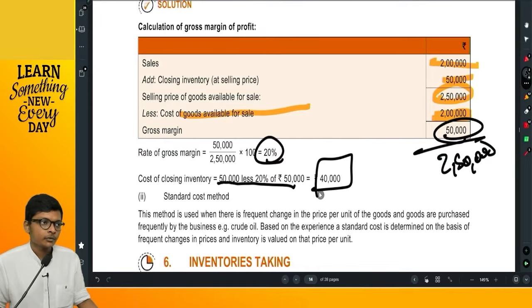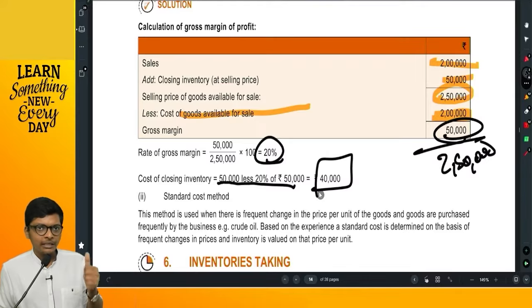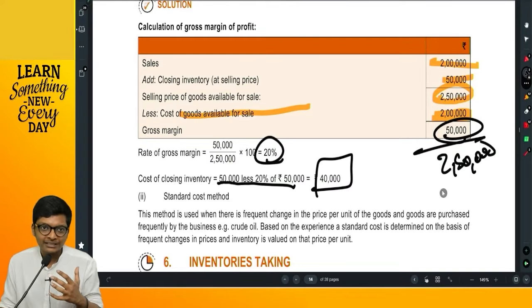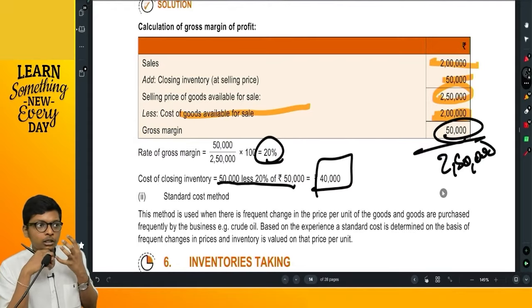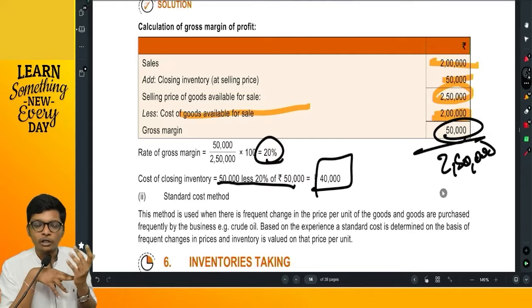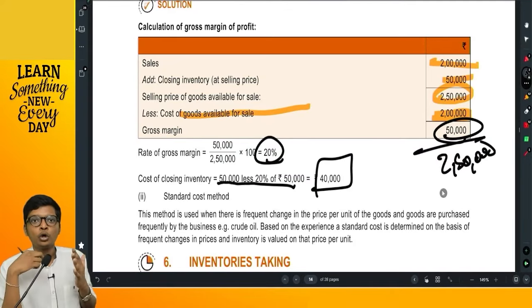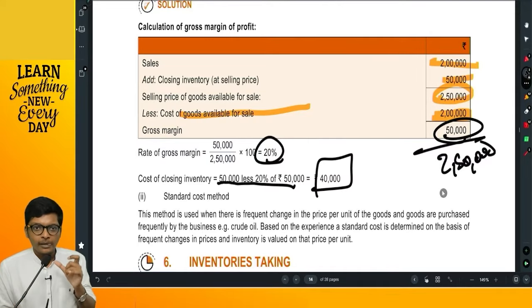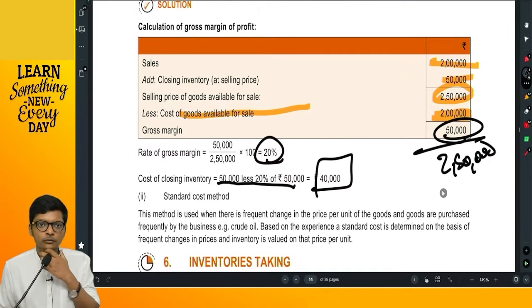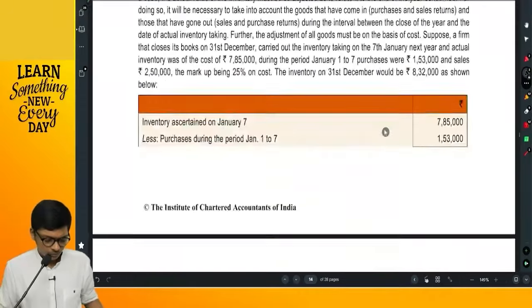Are you following? Swati, understanding? Clear? Anybody have a doubt? Feel free to ask, guys. Because if you are not understanding these two sums or the logic behind what we are doing, the rest of the chapter will go for a toss. This is not like average due date, account current. This is a proper accounting chapter. We are using principles of accounting and finding it. Are you following, guys? Anybody has a doubt?